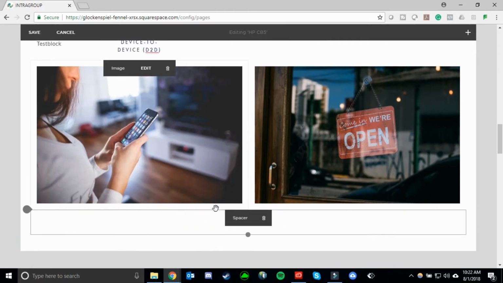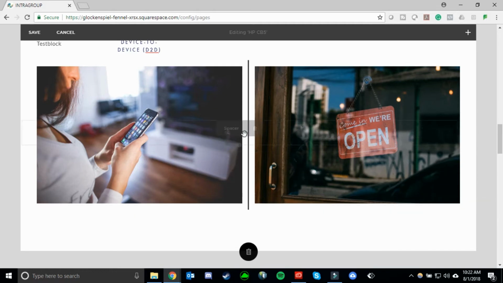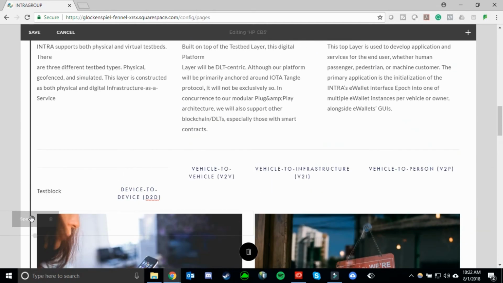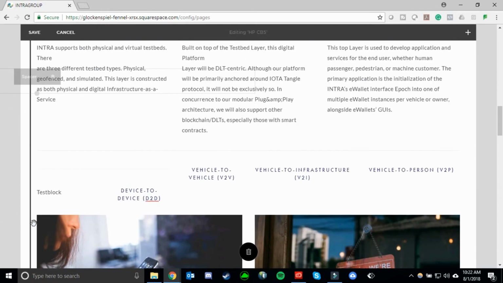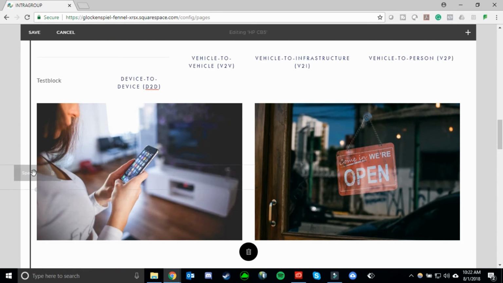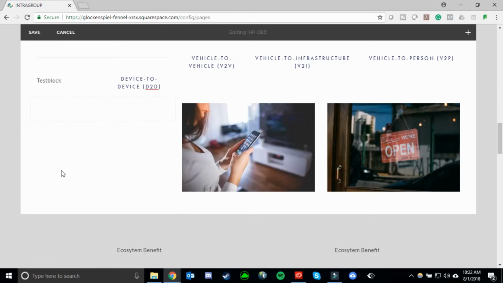So you actually use what's called a spacer block, and you just click the teardrop, select it. You can pick it up, again, bring it to the side, but be careful, because right now, if you put it right there, it's going to go all the way up and get on the side of everything that you have currently existing. So you bring it to the side and then move in until the gray line actually represents the block that you're trying to move to. So there we go with that spacer block.